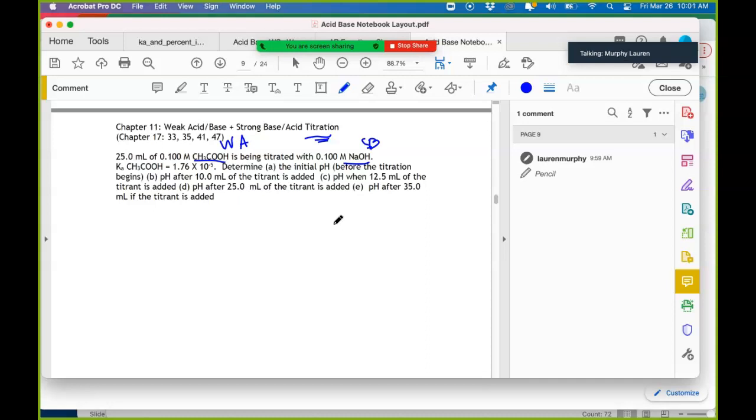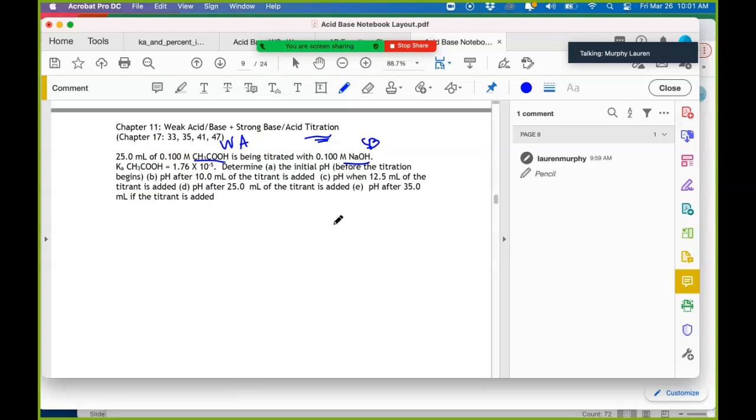Acid-base titrations are not the only types of titrations. They're the types we're focused on right now, but you can do redox reactions in these also. Anything where you want to know something's concentration, you can do a titration with it. Again, this chapter is about acids and bases, so we're focusing on acid and base titrations. Would there be any reason to put an acid in the flask and an acid in the burette? No. What's that going to do? Nothing. You're just mixing acids at that point. You're not even having a chemical reaction. You can cause dilution, sure, but you're not going to get any data out of like an acid-acid reaction or a base-base reaction.